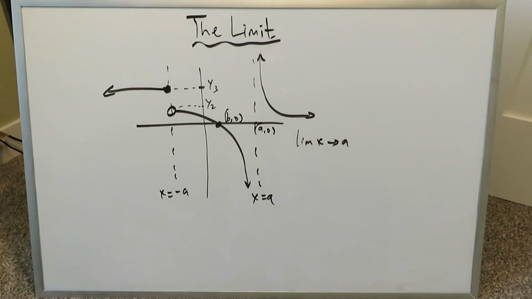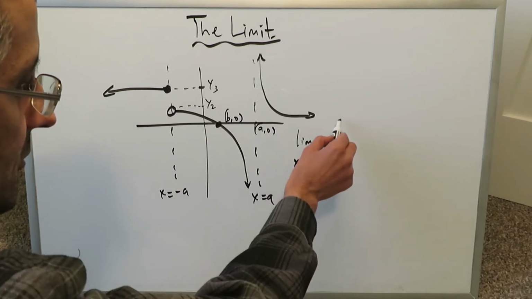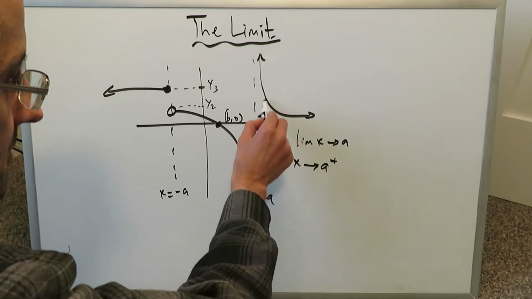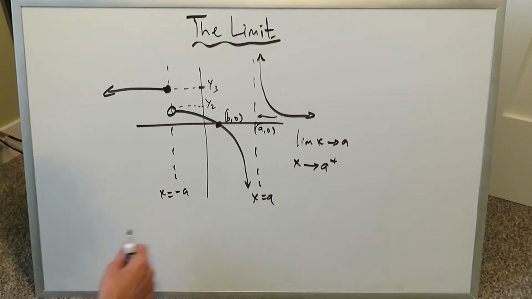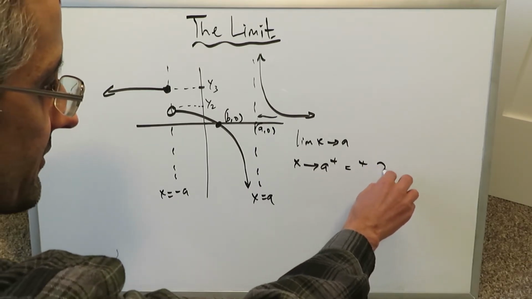As x approaches a, remember you look at the right hand and the left hand. When I'm looking at this value as x approaches a from the right, I'm looking at these values of x as they're coming to the right. And what happens? My function proceeds beyond bounds along this vertical asymptote, it shoots up, and my answer is positive infinity.